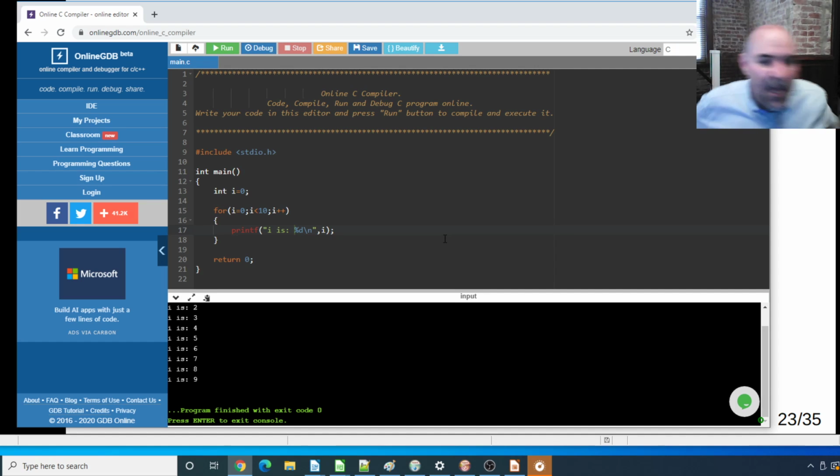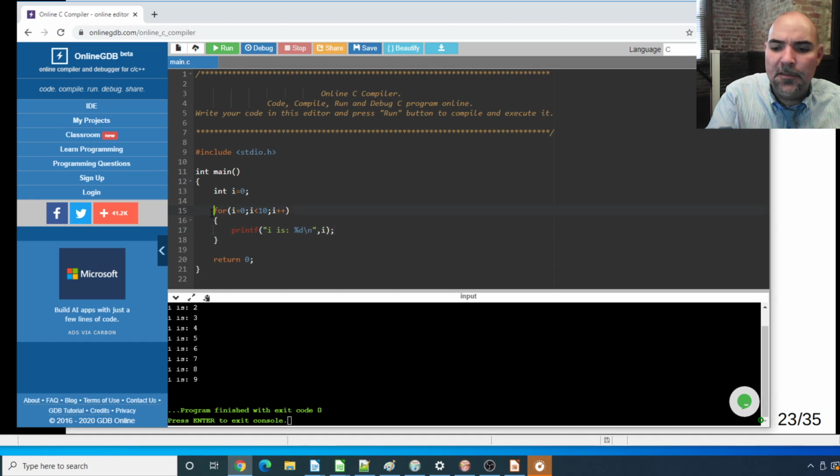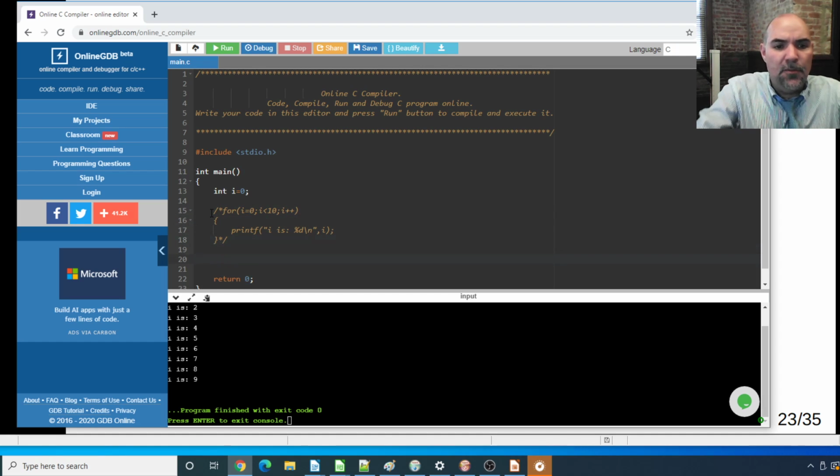Now notice that I can get that same behavior, so I'm just going to comment out this part of the code, and we're going to replace this with a while loop that is built doing the same thing. So here, remember we said that this part here would be before the loop. So I'm just going to copy that, move it down here. That's the part before the loop. That would be expression 1. And now we have the while part, so while. And then this is going to be expression 2, which is i less than 10. So I'm going to plug that in there.